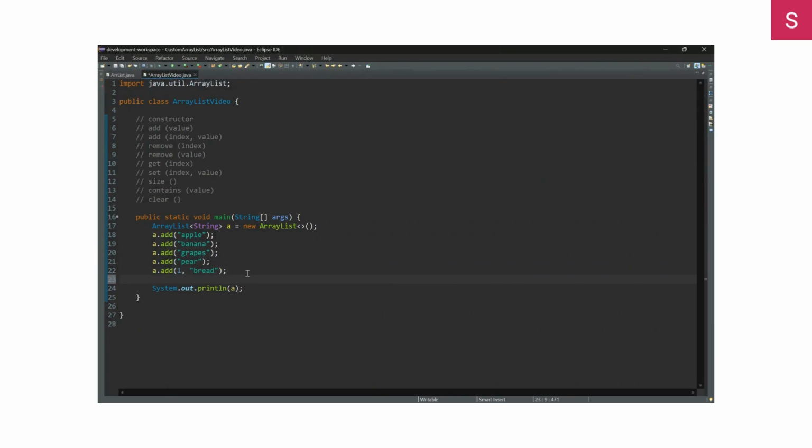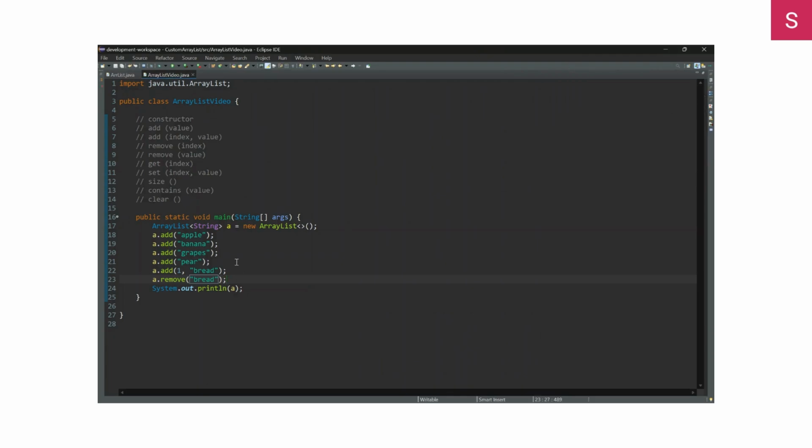Now let's say I want to use the remove method. The remove method, similarly to add, also has two different ways of doing it. If I want to remove bread, I'll just use a.remove bread. As you can see, bread has been removed.